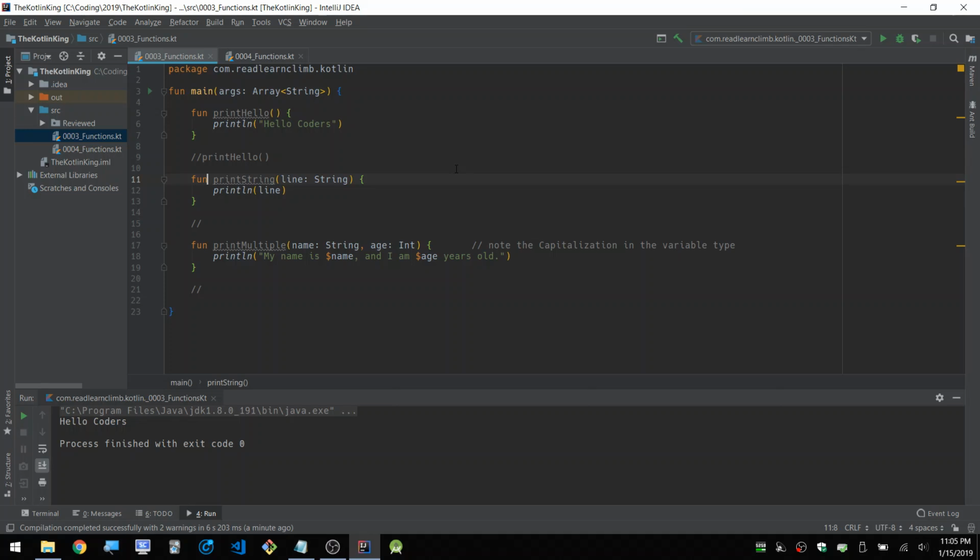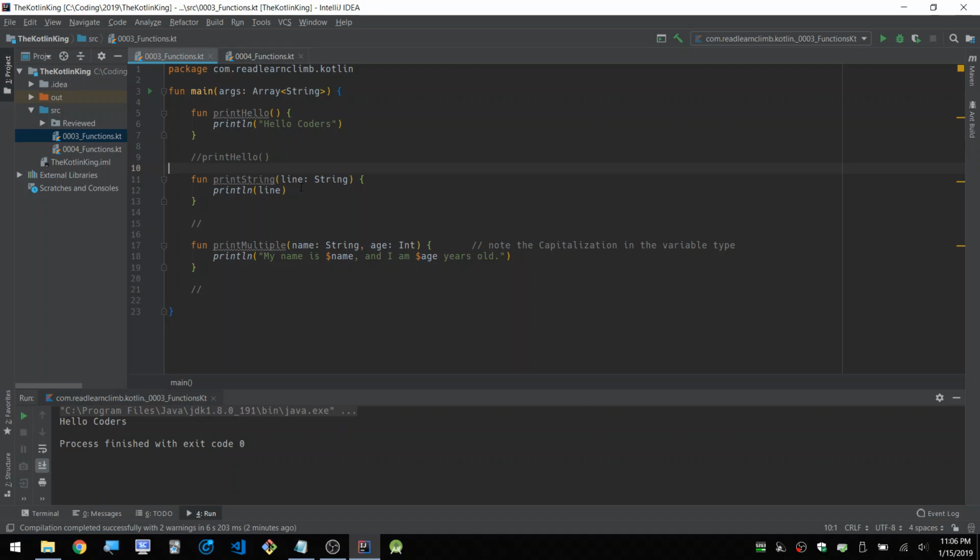has a parameter or a variable called line. I know I just said the word parameter, but let's just say there's an input, there's a variable that the function needs, and it is called line, right? Now, we could have called this anything. I could have called this letter A, I could have called this any name that I wanted. I shouldn't say any name, but any text I wanted. But as long as this and this are equal, it is fine. So the word line is not important as long as these two are equal.